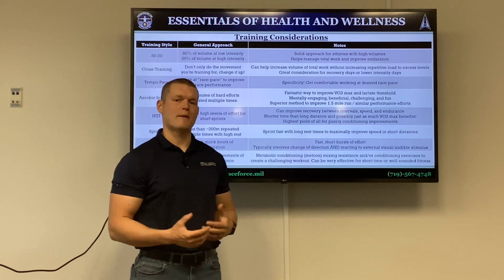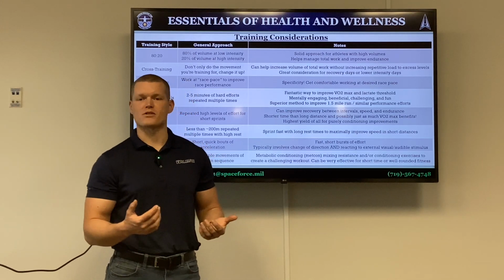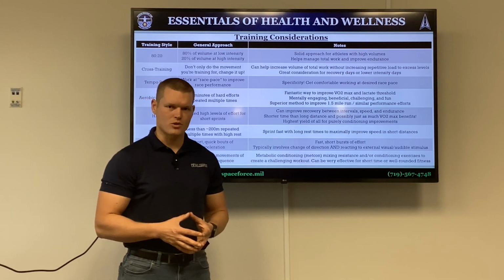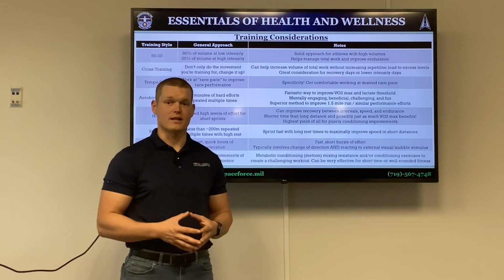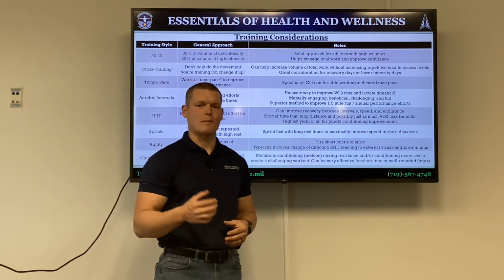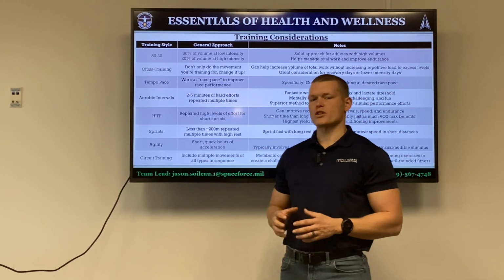But if you're someone who maybe errs on the lower end of mileage and you're training, let's say, less than 10 miles on a weekly basis, it probably doesn't make a lot of sense to use 80-20 as an approach. It probably makes better sense to, let's say, use one of the training styles we'll talk about here in a bit. For our next training style, look at cross training, right?